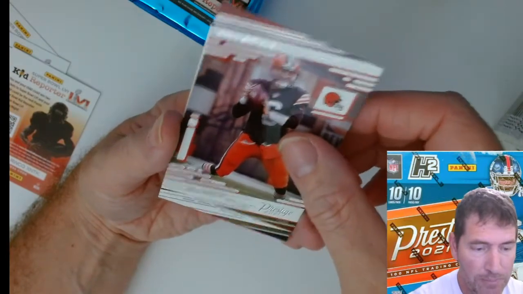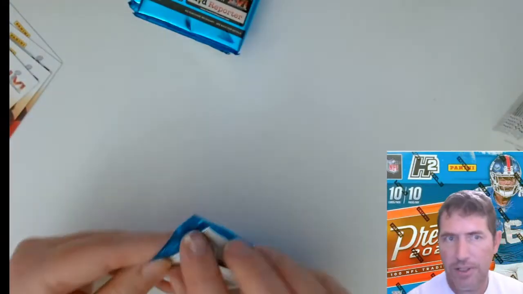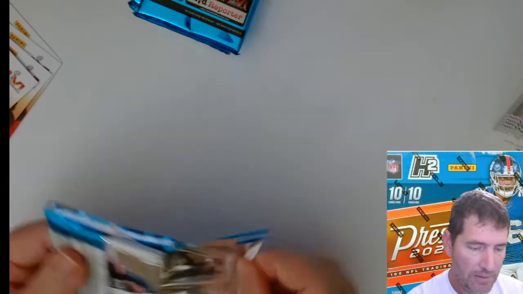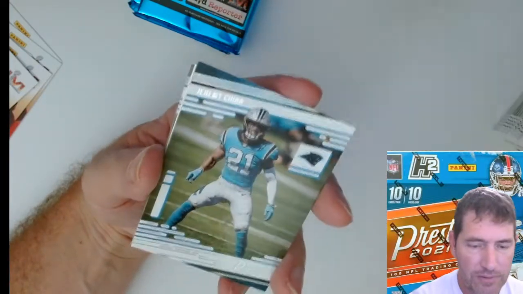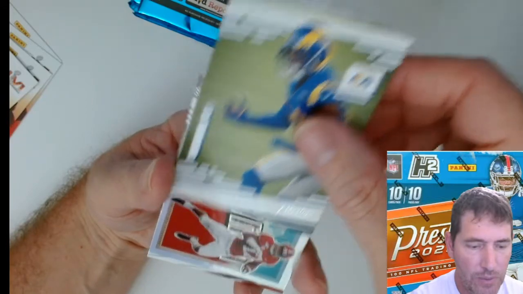Crowder. Here's my first Baker. I got a Myles Garrett. Oh, that was Prism stuff that I did. Yeah, I thought I got a Myles Garrett insert, but yeah, that was Prism. Draft. Here we go. What do we got?